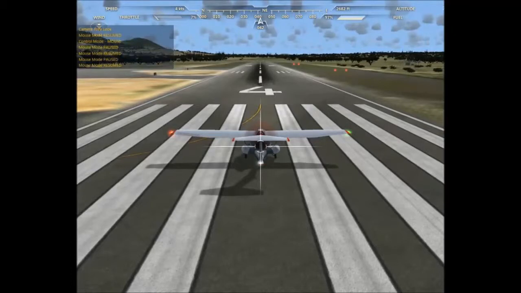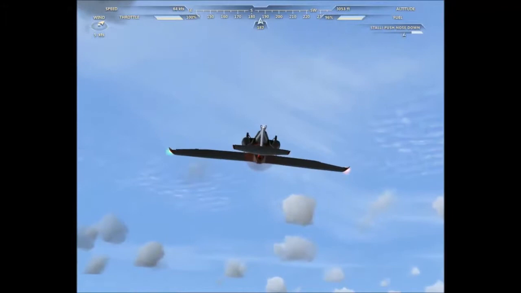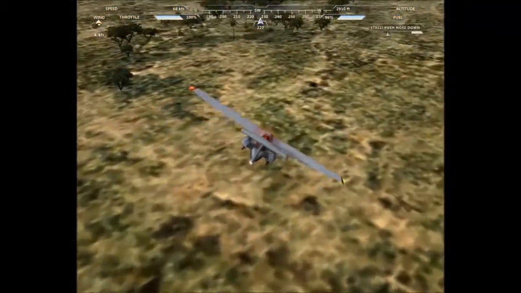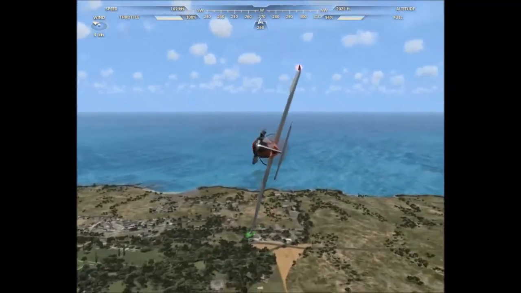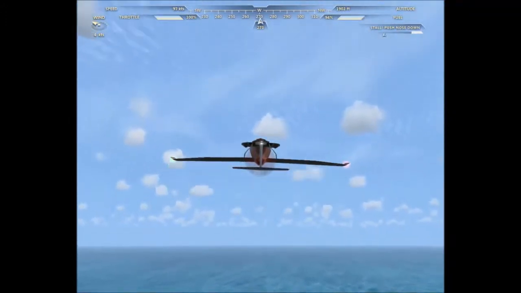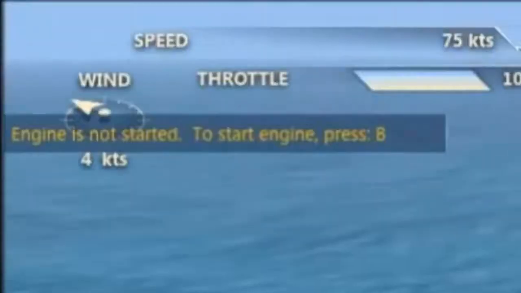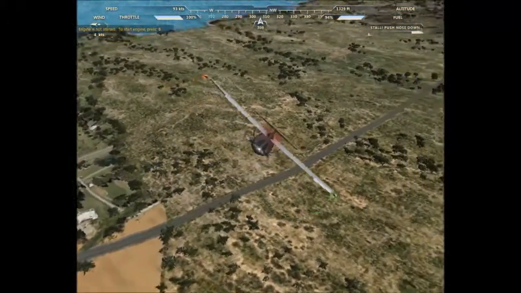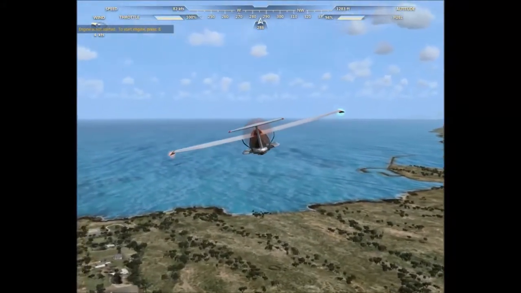Look at the door closing, that's also cool. Woo! Pushing those down. Oh, I'm doing it, I'm doing it, I'm so pro! Yeah! Let's begin, let's start the landing procedure by flying upside down. Engine not started. Oh my goodness. The engine is not started. Oh god.